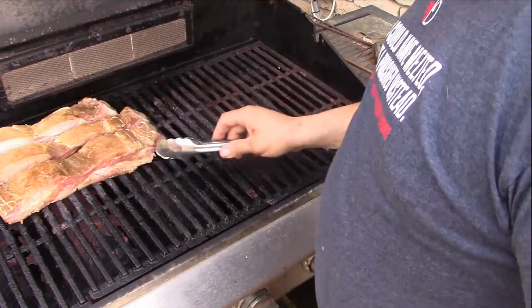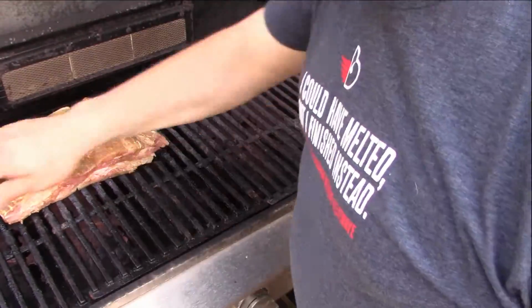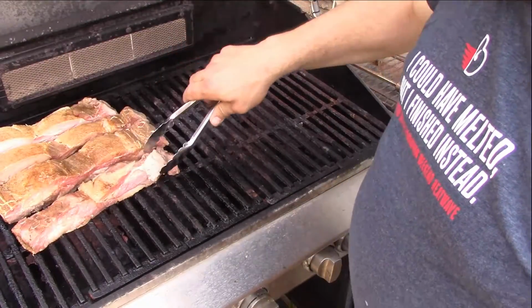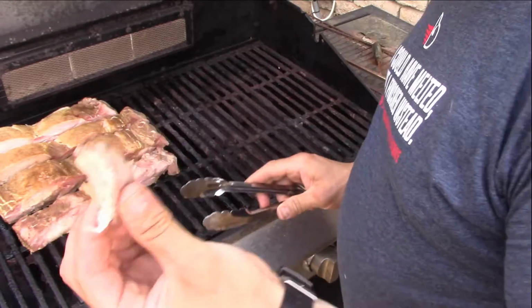I'm going to cook it this way rather than on the side like you would a pork chop, because the thickness is consistent. And you know what? This one's mine. So I'm going to leave that in there as is, timer set for 12 minutes. And I'll come in, I'll flip it, I'll put it on the cool side, 10 minutes later, we should have dinner.